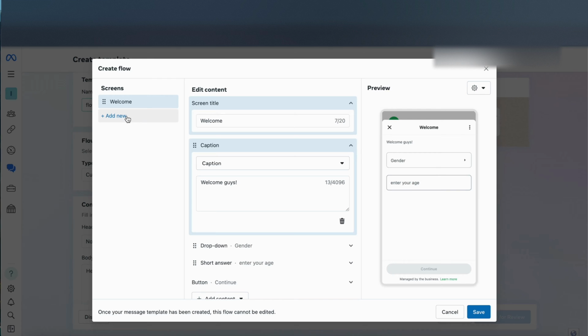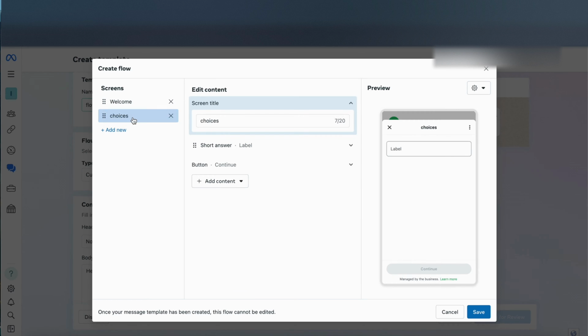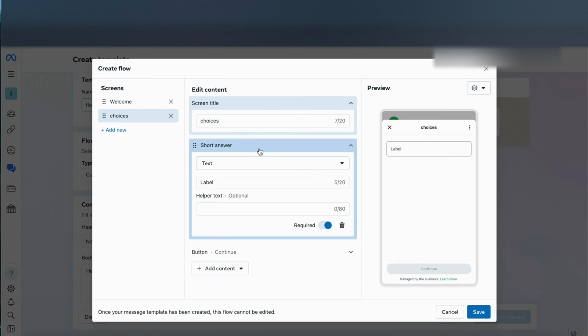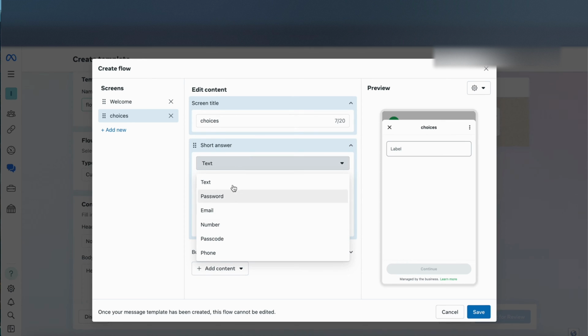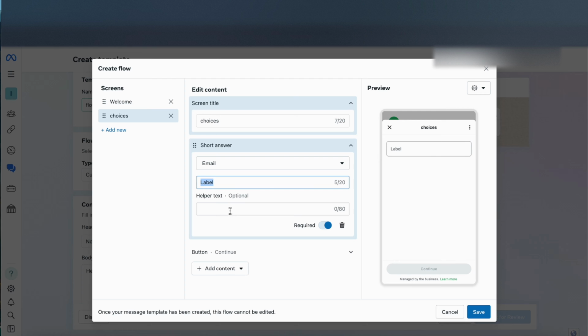If you want another screen, I just add another screen, and the screen name comes after the welcome. So I'm going to give a second screen name. I just put Choices, or something like just a screen name, right? So I just added it here. This is the Choices screen. I just keep it as it is, short answer. Here, you can see there are a lot of other types. So I just choose email because it validates the email. I just put example ABC showing Enter a valid email. If I put it like this, then this is a good email. So it's email, it's fine.